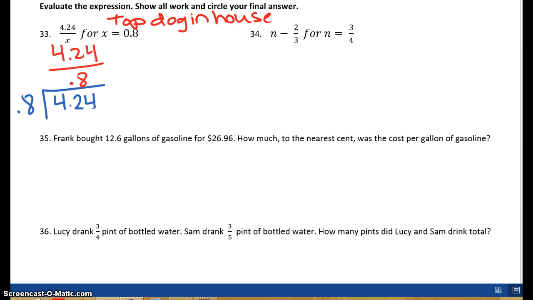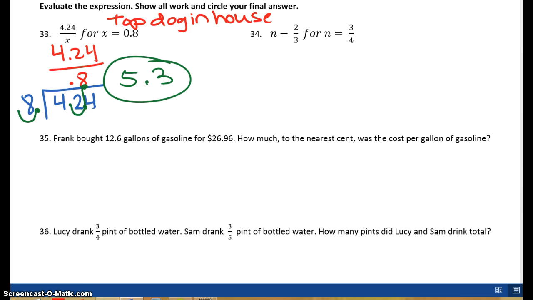What we have to remember is when we're dividing with decimals, we make sure this outside number doesn't have any decimals. So we'd have to swoop this once to the right. Again, we'd swoop the number inside the division house once to the right and bring that up right away, so we know exactly where our decimal would have to go in our final answer. And once we divide that out, we end up getting 5.3 as our final answer, or 5 3/10.